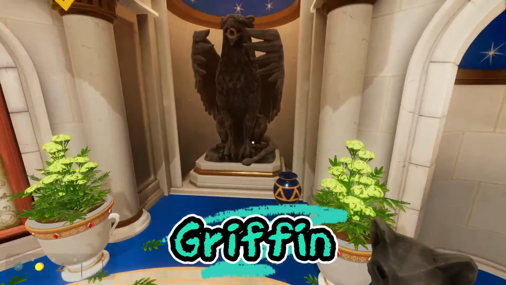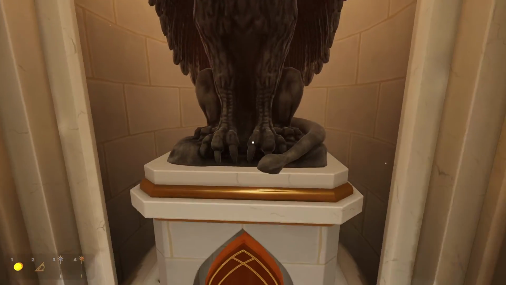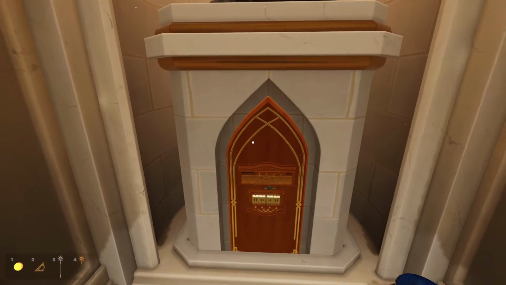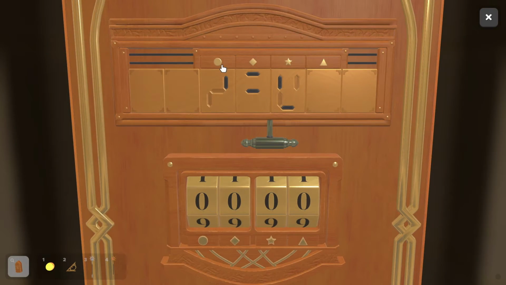Now we have to go through, put in our griffin crystal. And very similarly, it's another 4-digit lock. And we have some symbols here, and it's almost like a slider. Basically, what we're trying to do is using the spaces that they have available here, we need to figure out what numbers we have. So for our circle here, we can kind of go through.